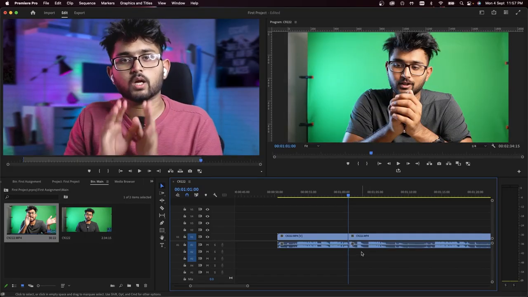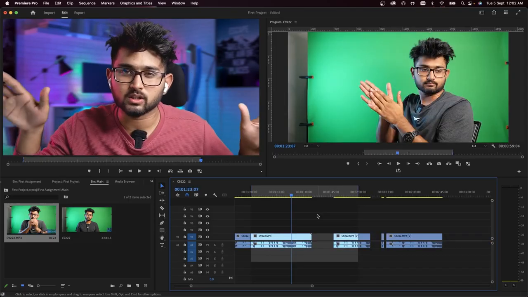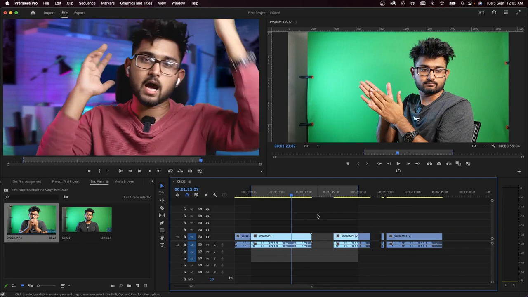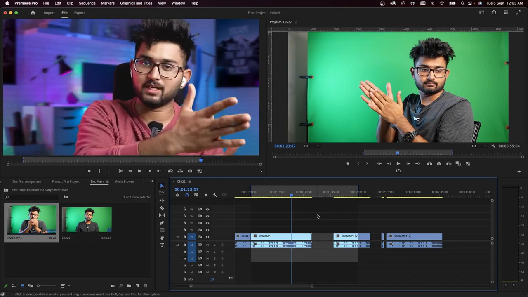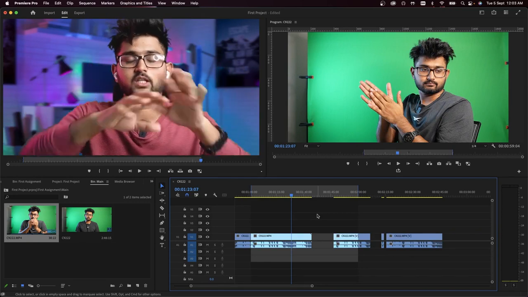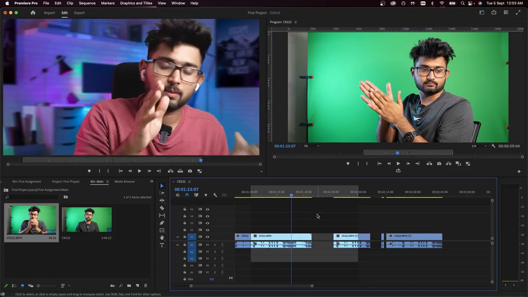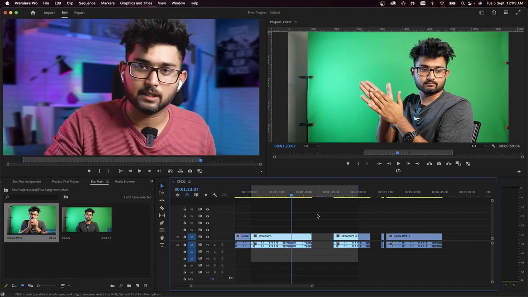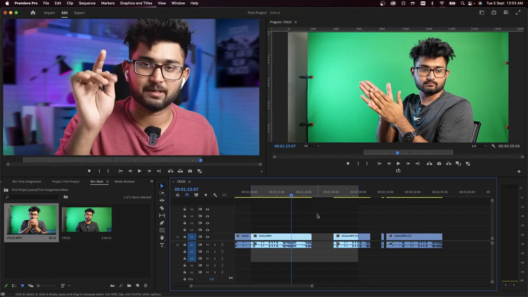Right? This is one of the ways of doing it. So this entire process actually took you a lot of steps. You had to select the in point, select the out point, then trim the in point, trim the out point, select the footage, delete the footage, and then right click between the space and delete it. All these steps can easily be removed by one thing, which is ripple delete.